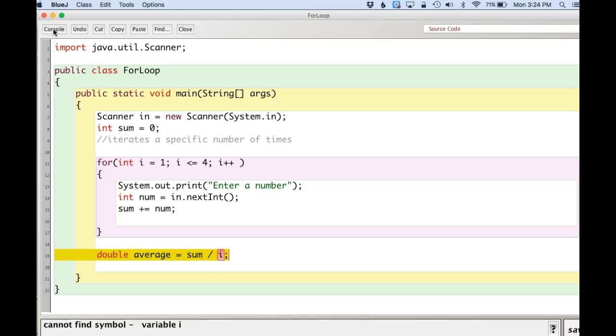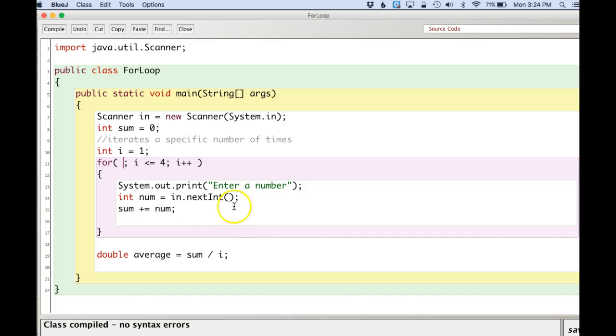So anyone see the problem with this? Cannot find variable i. This is technically inside the for loop. So what we can do is we can actually declare this i outside of the for loop. Okay? And actually I can give it a value here outside the for loop. And when I do that, I don't need this anymore. That can go away. But I still need the semicolon for this to run. So you can almost run a for loop without any of the pieces as long as you have the semicolons. It's weird, but it can happen. So this is fine. So say I want to output this guy.